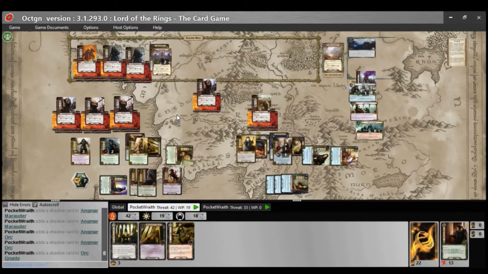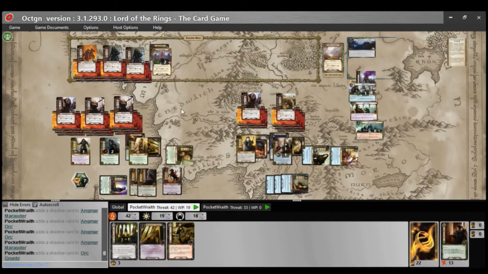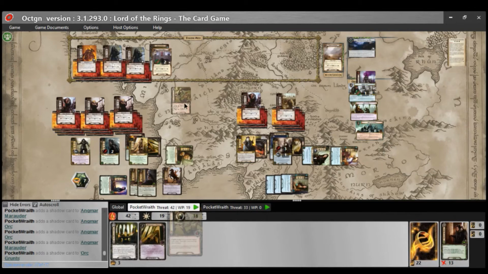So we're having at least 1 undefended. Could be more than 1. Let's have the Marauder here. And I have to pay 2 for Faint. More shadow cards. So I have to pay 2 for Faint. And who do I want to be fainting? Oh, of course, Rossiel is up to 4 defense against orcs now because I have orc grunts in the victory display.